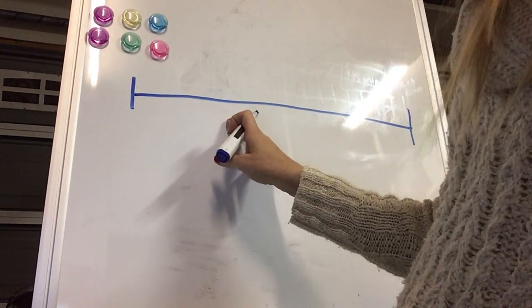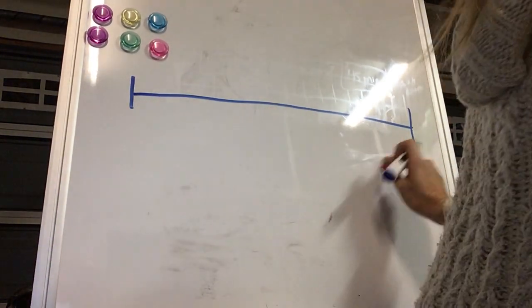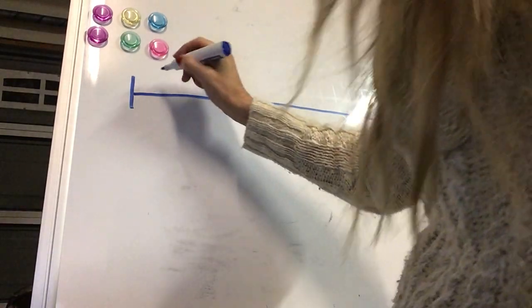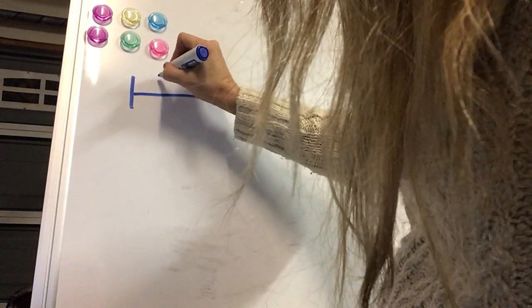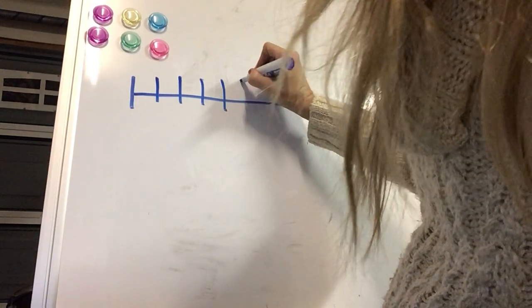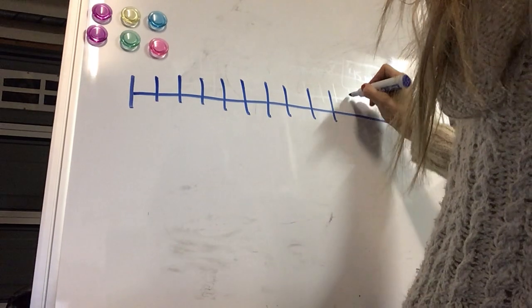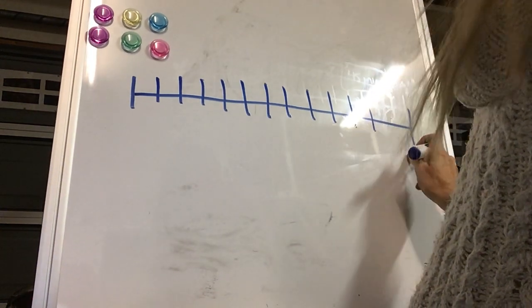You could do, if you wanted to show a 2-hour interval, you could do like 10 minutes in here and then show a 2-hour interval. You'll have to kind of figure out how you want to go. I'm going to go 5s because we've been doing that. So 1, 2, 3, 4, 5, 6, 7, 8, 9, 10, 11, 12, and there's my 13.